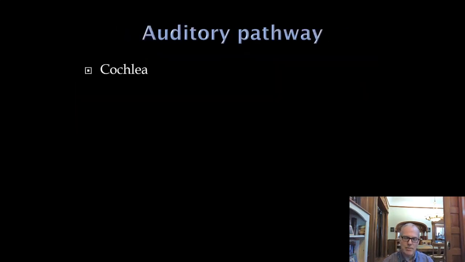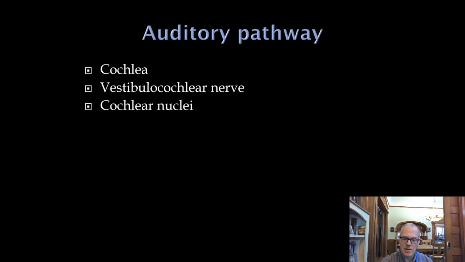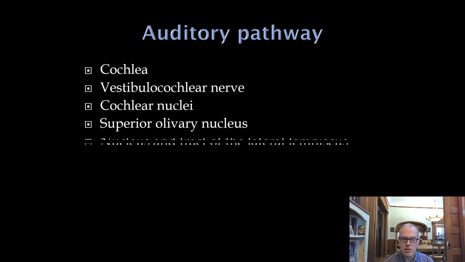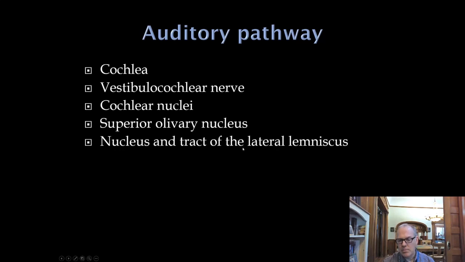All right, so just to put together auditory pathways, of course, this originates in the cochlea, and we've described the eighth nerve entering into the medulla primarily, and then we have cochlear nuclei in the dorsum of the medulla. The superior olivary nucleus is for sound localization, so this information is heading up to Heschl's gyrus. Remember, that's primary auditory cortex, but there are several little synapses along the way. One is in the superior olivary nucleus, and the pathway that extends through the brainstem, we'll see on the next slide, is the lateral lemniscus.